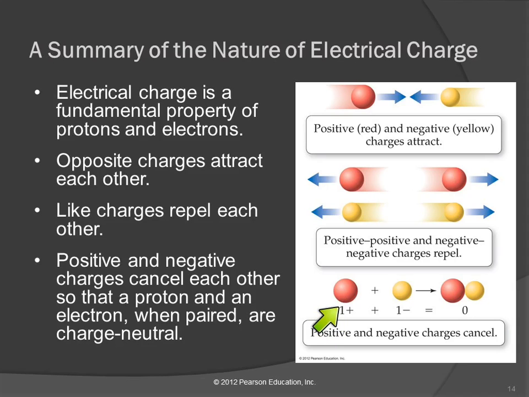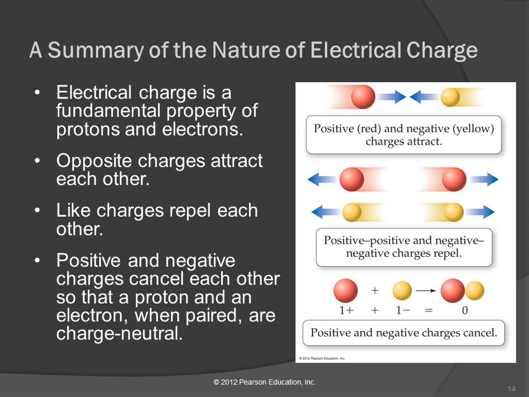The charges on these particles in the atom: the proton is the positive one, the electron is the negative one. We can measure their charges in a unit such as coulombs, but we don't need to for chemistry. All we need to know is that they have the same magnitude of charge, just the opposite sign. So we just call them +1 and -1. And so the proton has a +1 charge, the electron has a -1 charge, same charge but opposite in sign. And when you put the two things together, then overall there's no charge at all. We say they cancel out or they add up to 0.